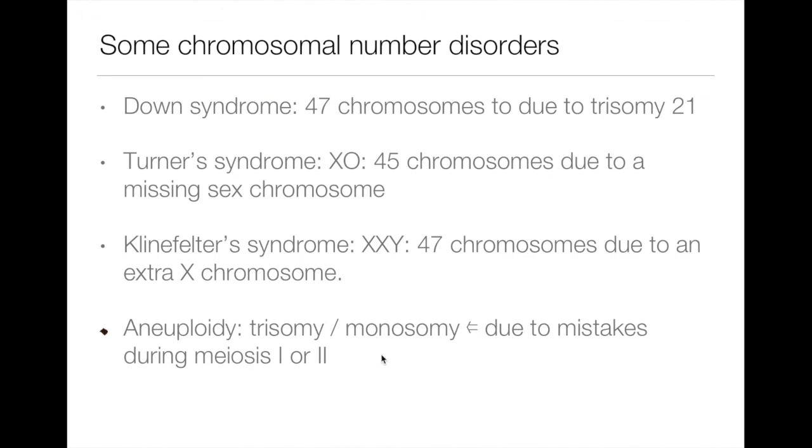This is only found in Turner syndrome, where we've got only one sex chromosome, the X, no other, and we got 45 chromosomes overall. And then Klinefelter, we've got a trisomy in the sex chromosomes, where there is an extra X chromosome. People with Klinefelter have male genitals, but the testes are abnormally small and the men are sterile. And people with Down syndrome have characteristic facial features, mental retardation, and are prone to developing Alzheimer's and leukemia.